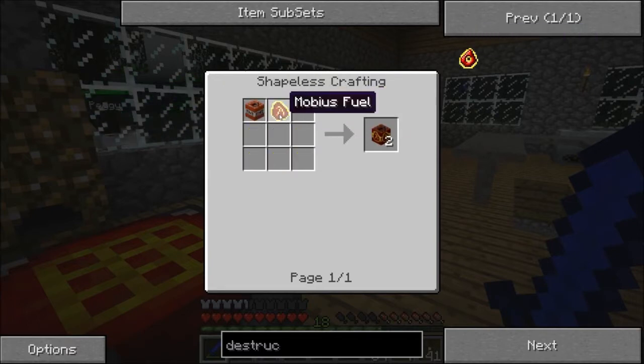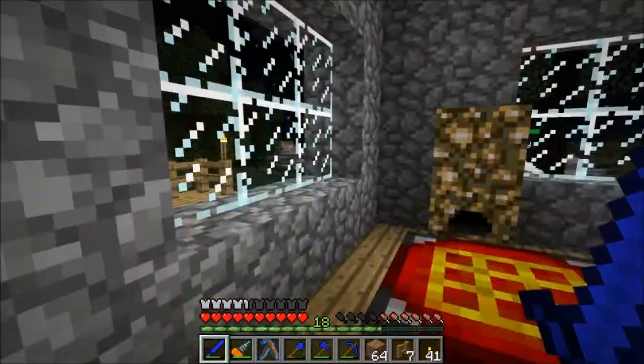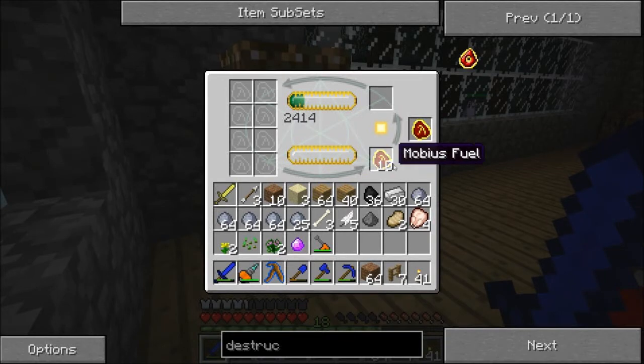And it takes a TNT and a Mobius fuel. So I'm going to, and that gives you 2. So I'm going to need, that's 1, 2 Mobius fuel, 3, 4, 5, 6 Mobius fuel. And I think I have the rest. So does that, yeah, we're good.